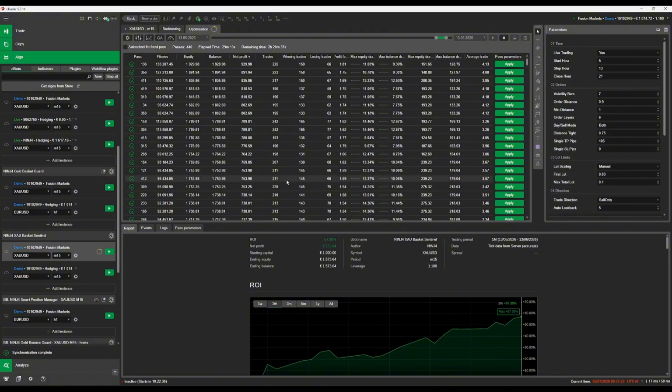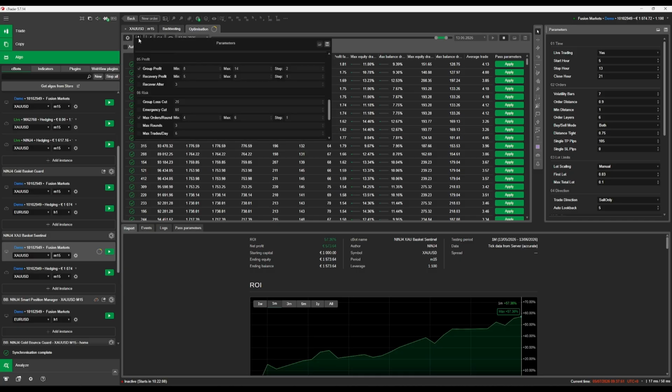This is important for gold because XAUUSD can behave differently from month to month. Some months are more directional, some months are more volatile, and some months are more range based. That is why I prefer to use recent historical data first. Then I check the selected results on another period before using it on the present market. So let's go to the optimization section. Now we open the optimization section. It is here.